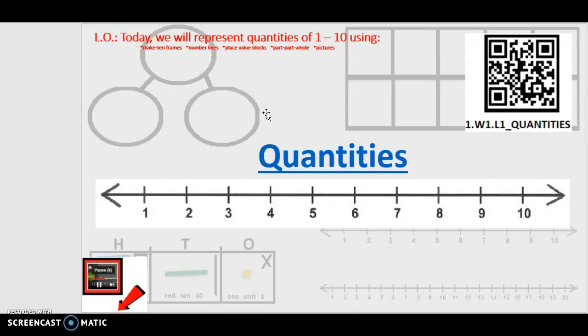Parents, in the top corner, if you need extra help with your student, go ahead and scan that and go to the YouTube video. Students, go ahead and pause really quickly and write this word in your journal, quantities. And remember, we just talked about what it might mean, so jot down some notes about what it might mean to you. And as always, practice counting them at number line. When you're ready, unpause the video and come back to us.